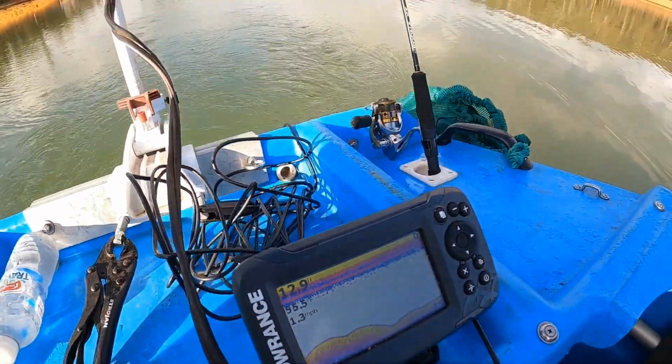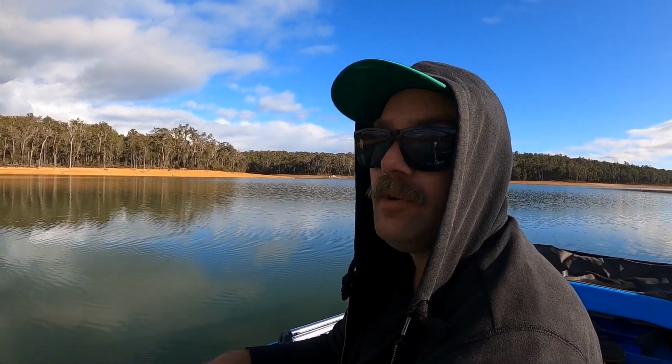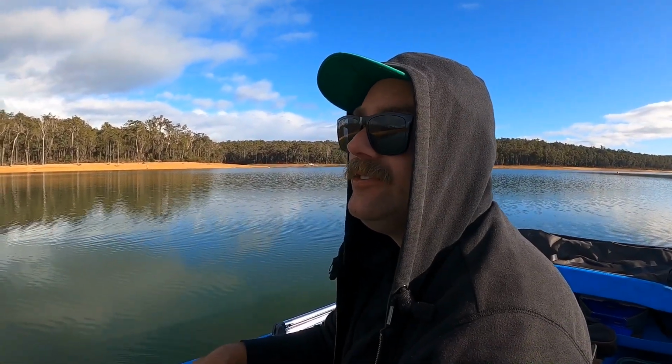Cruising 12, 13 feet, bit of structure. 1.3 miles per hour, so we're happening. Hooning.